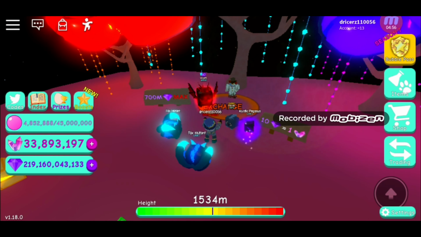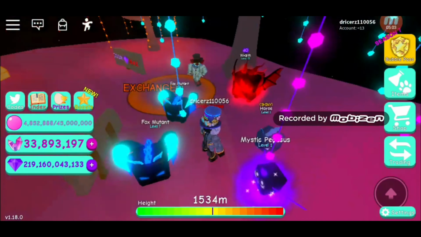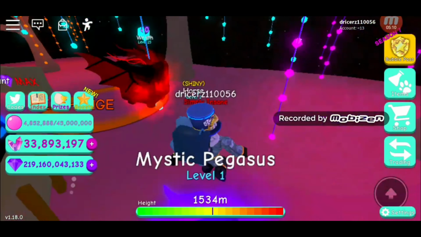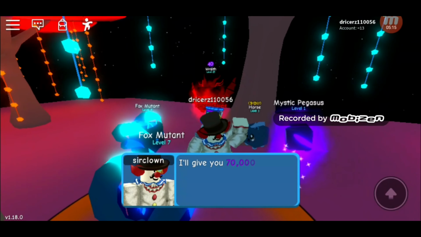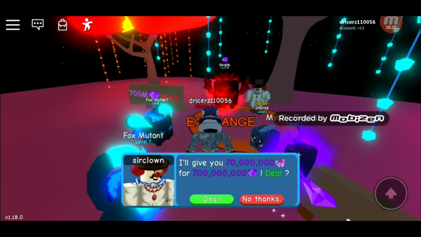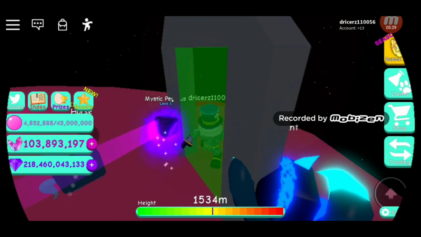And this is the guy that was hiding behind the shop at the overworld, and he is so creepy. He looks at you anywhere you go, like you go here and he looks at you, and you go here and he still looks at you. But if we go back, oh, wait, Sir Sea Clown. Yeah, you have to give 700 million gems for 70 million crystals. Deal? Yep. Let's go deal. Thank you so much. You got 70 million crystals for that.